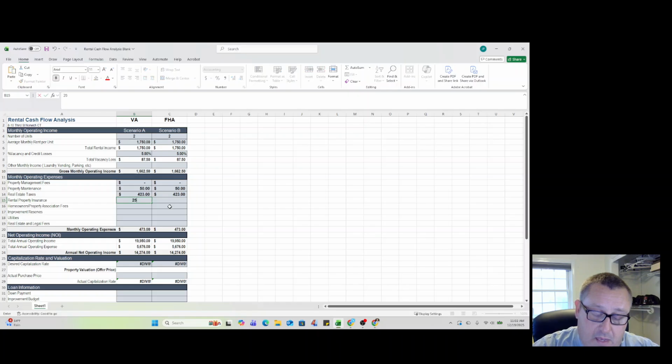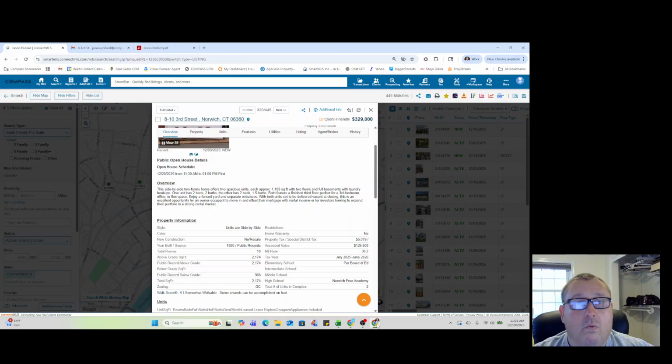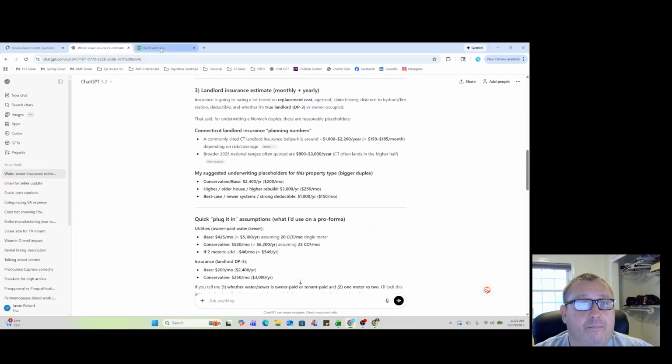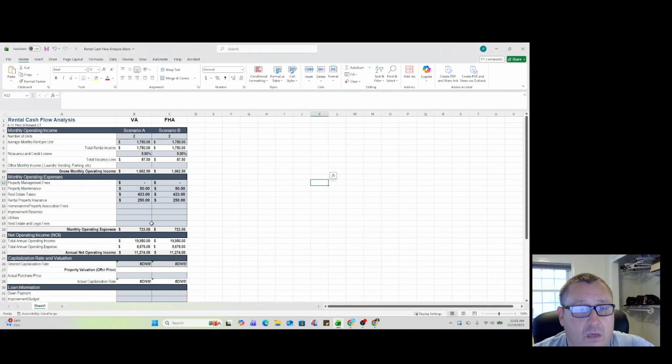Now, obviously, I don't own or occupy my property, but let's take a look in comparison at what my property looks like. So this is my property. Property insurance for me is $2,359. I believe that comes out of escrow, so that should be pretty accurate. So that's $200 a month. Maybe we're being a little bit conservative and going on the high side, but I'd rather do that when analyzing a property. All right, so there's no homeowners association fees.